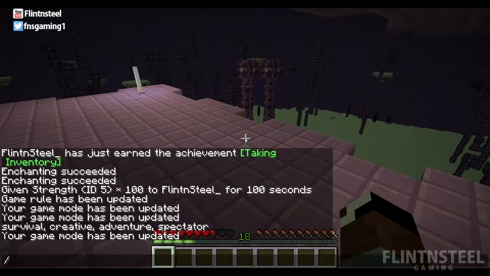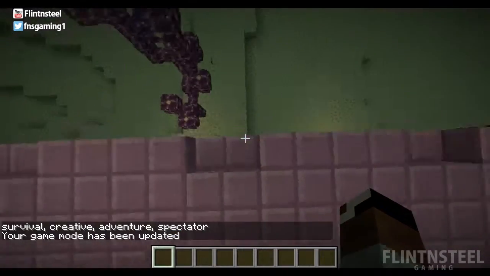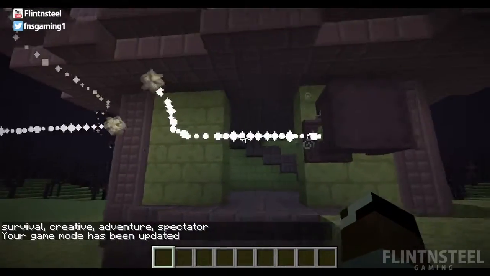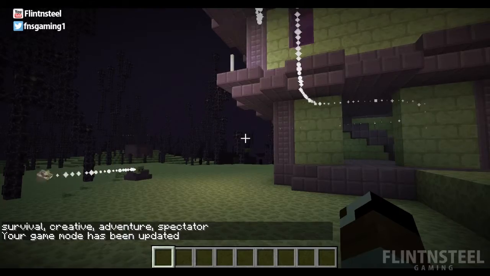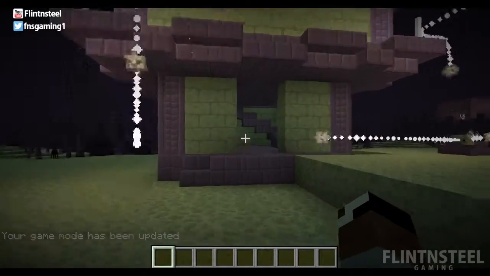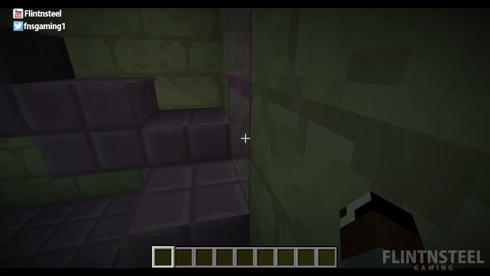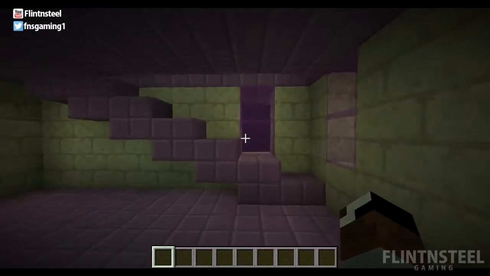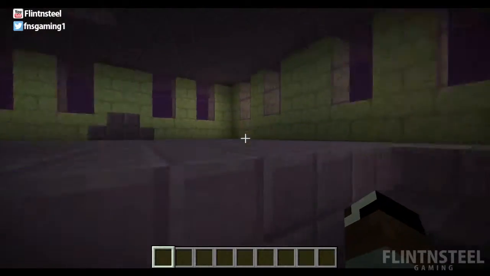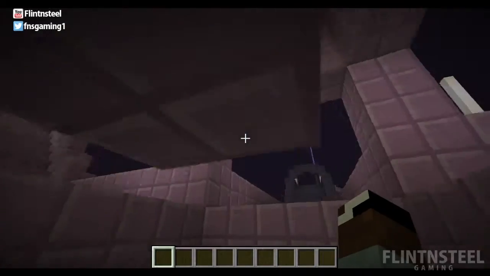Alright, back into creative. So this is the new end cities, guarded by the shulker blocks. In fact, as you can see, they're starting to shoot each other now. Pretty awesome. But these are the shulker blocks. They kind of guard the end city here. And we go up here. A couple of basic rooms, more stairs, and then here's a ladder up the main shaft.